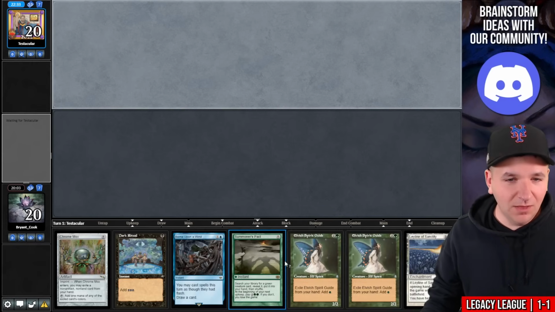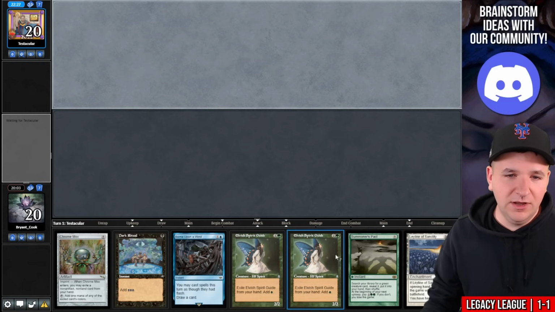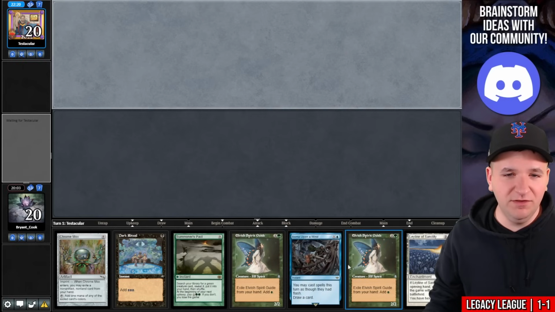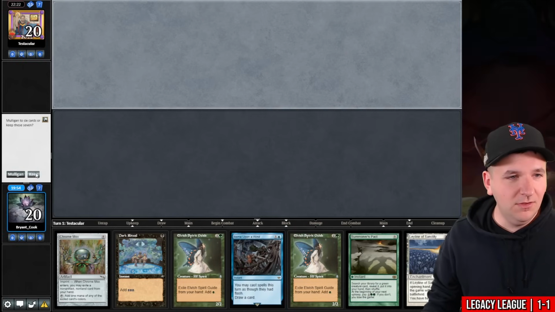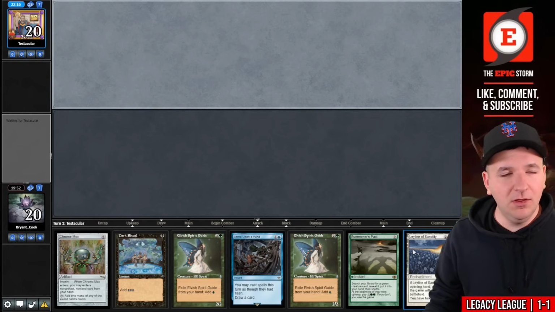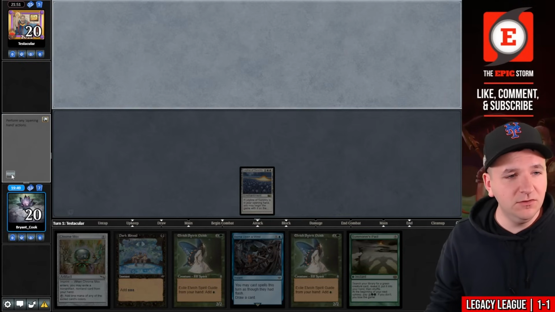So we have Leyline. The issue here is that we don't have Necrodominance or Beseech the Mirror. That said, I'm kind of tempted to keep this. Like, having Dark Ritual plus Leyline is pretty good. You know what? I'm sure I'm about to upset somebody, but I'm keeping this. They've taken a mulligan to 5. We'll put the Leyline of Sanctity onto the battlefield.